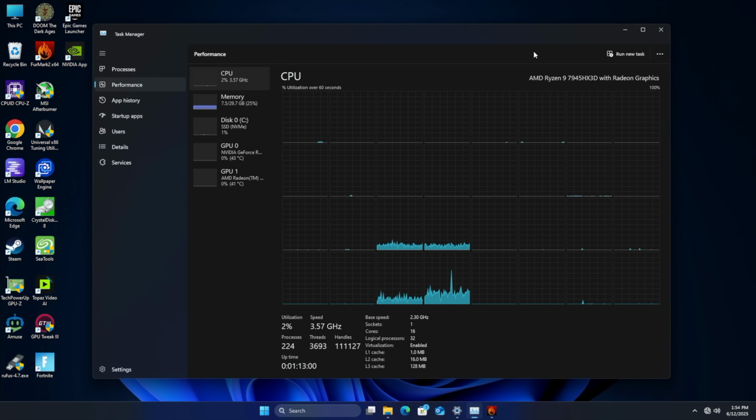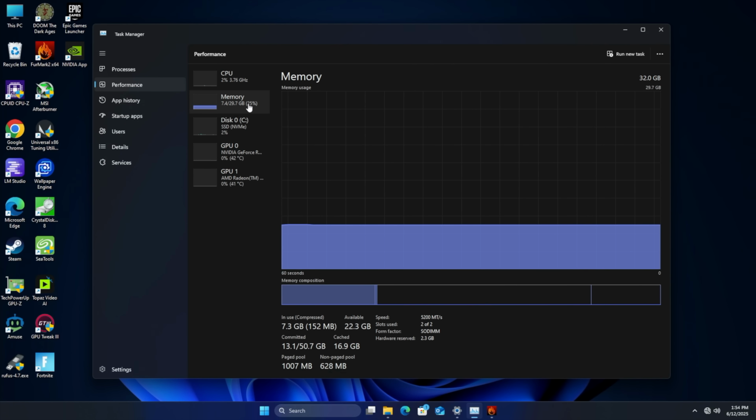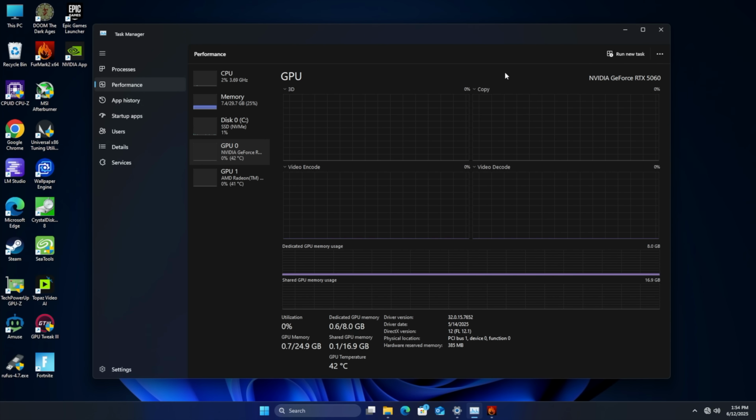Okay, so like I mentioned, with this test rig, we've got that AMD Ryzen 9 7945HX3D. It's that Minisforum board. 32 gigs of DDR5 at 5200, and with this board, we can only get up to 5200, even though it's 5600 megatransfers per second. Still, not bad for what we've got here. But of course, the main thing we're going to be testing here is the low-profile GeForce RTX 5060. Would be nice to have at least 12 gigs with something like this, but they're only offering an 8 gig variant. And so far, at 1440p, it's been performing really well here.